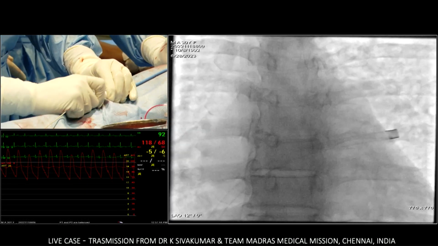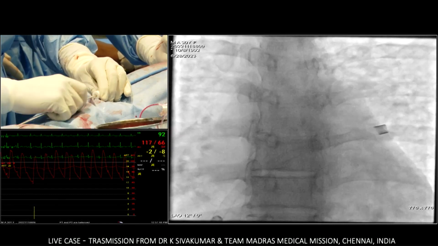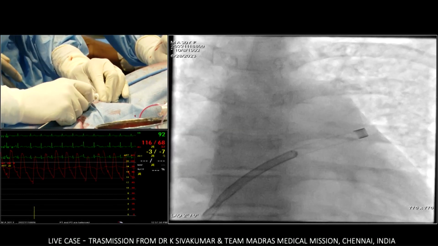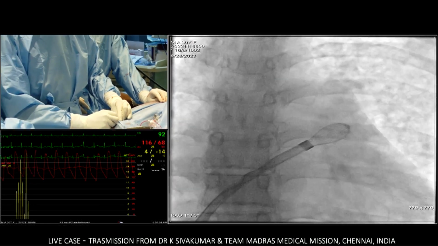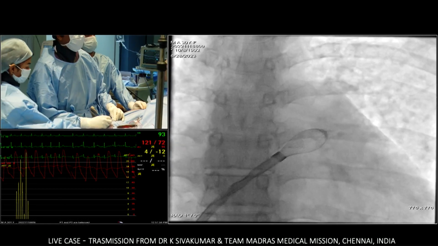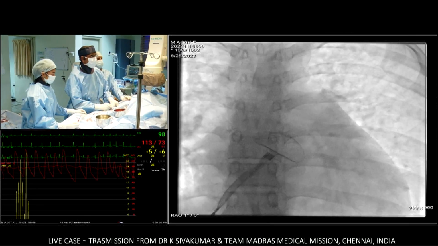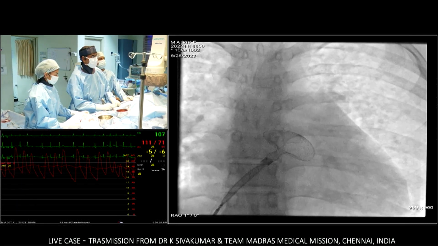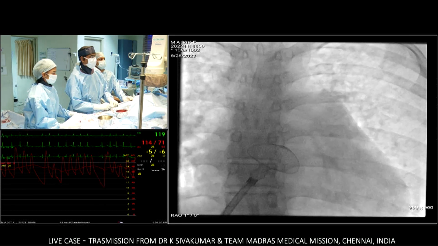Let me just ask Bushra about the echo appearance. Bushra, the spiral septum, the malaligned septum that you saw, any worries at all? A 3D would have been really helpful here. I would have liked that, because from the 2D images it looks like the primum septum is attaching anterior and superiorly on the septum.